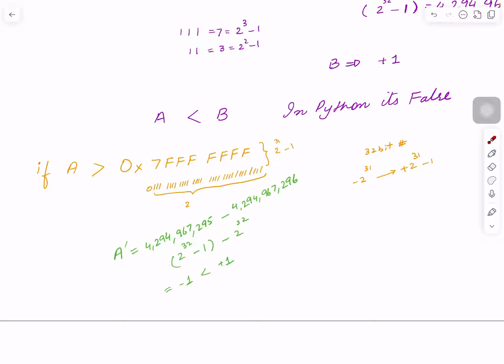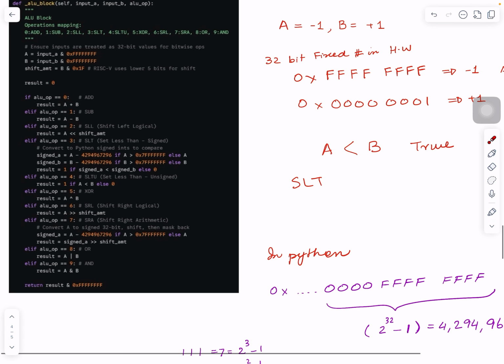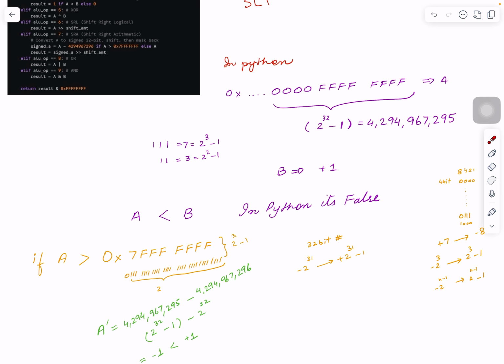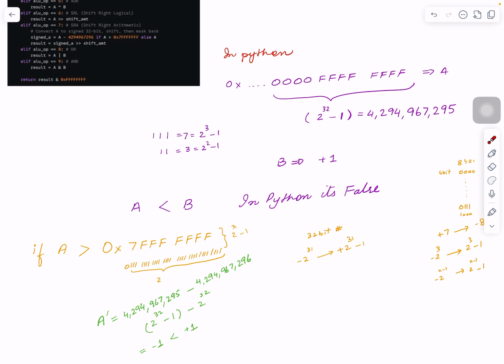So this is a way I have used in Python in order to create a temporary number here. Since I'm comparing the two numbers, if A is greater than this, then I do A minus that large number, 2 raised to the power 32. And if it's right? 2 raised to the power 32 minus 1. The most negative number is minus 3. Yeah, this one is 1 bigger than this, right? You understand that?